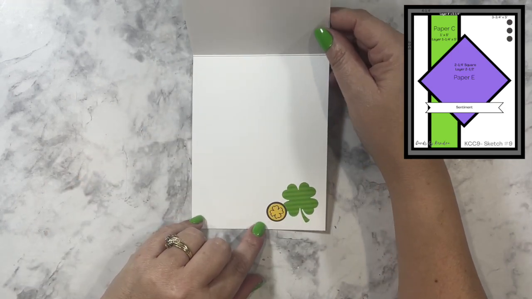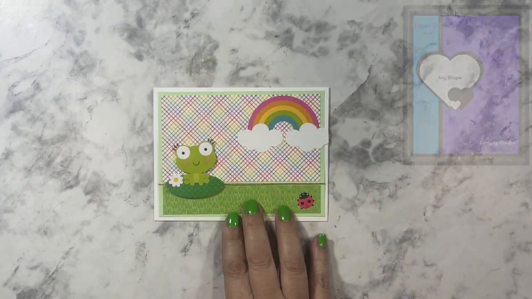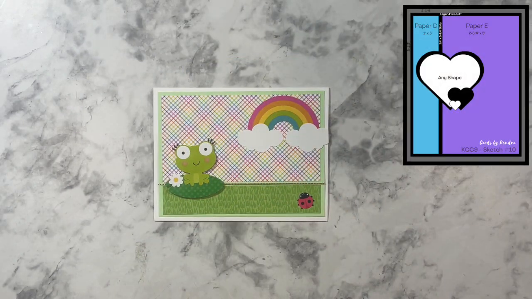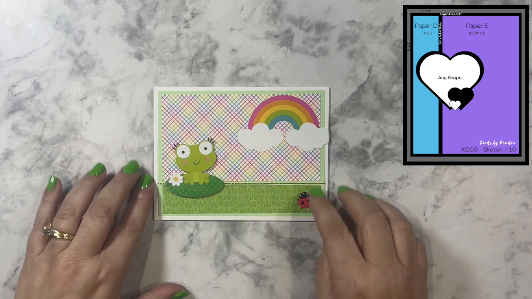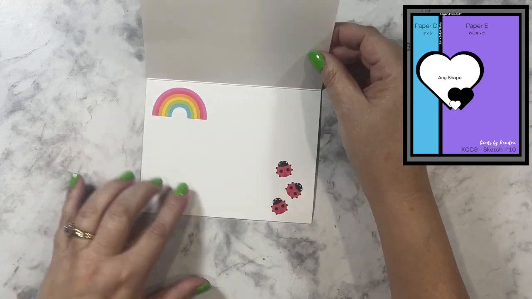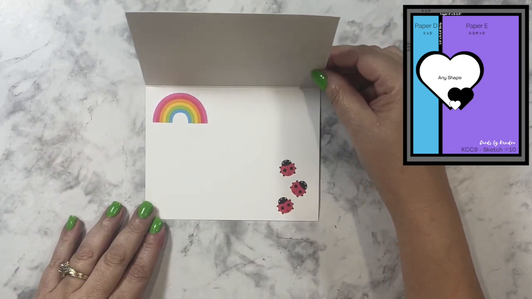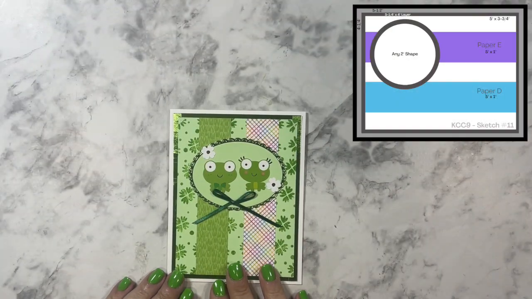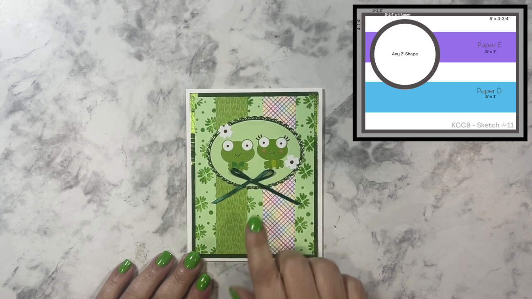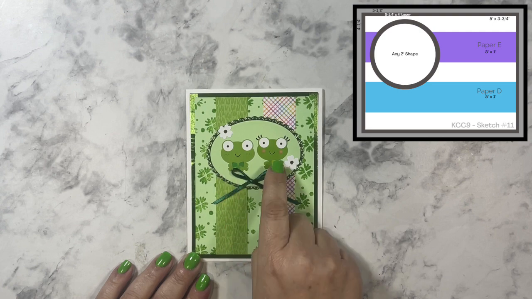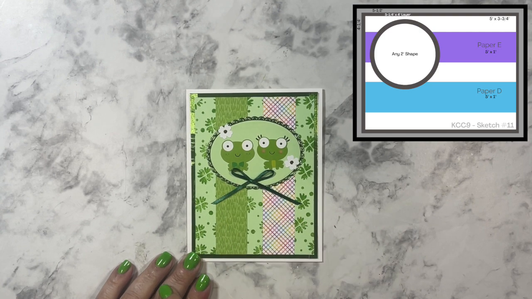Another shamrock there. Here is card sketch number 10. And I used another little frog on a lily pad and added a little ladybug in the front as well as on the inside. Here is card sketch number 11. And you can see I added some of that more narrow green ribbon I had.